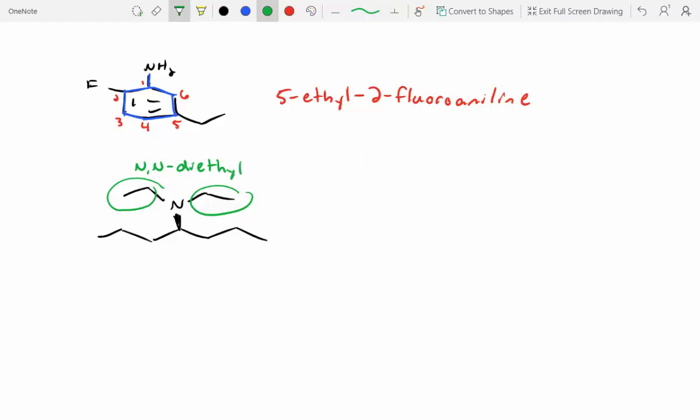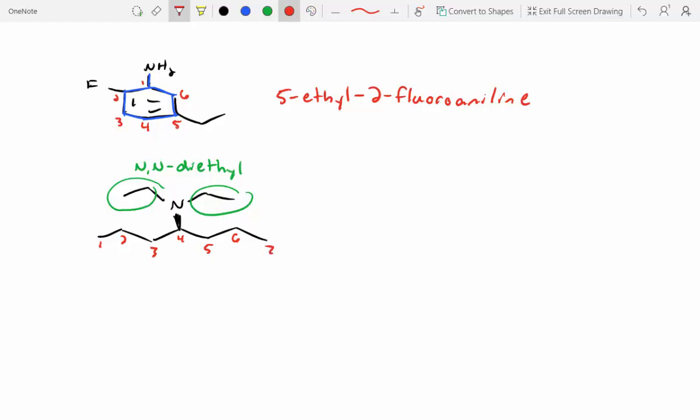So you want to name those substituents. If you had a methyl group, it'd be N, N, ethyl methyl, and then you would name the rest of it. But in this case, we've got 2 ethyls. We'll just call them a diethyl. And then if we number it, we go 1, 2, 3, 4, 5, 6, 7. Do we have to worry about stereochemistry?